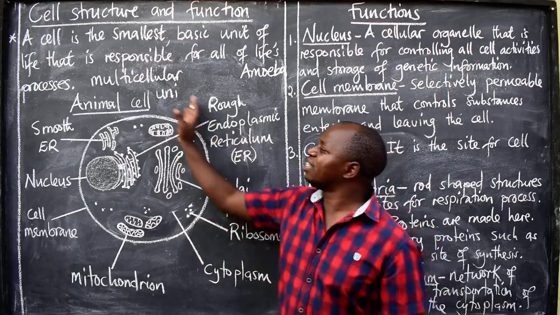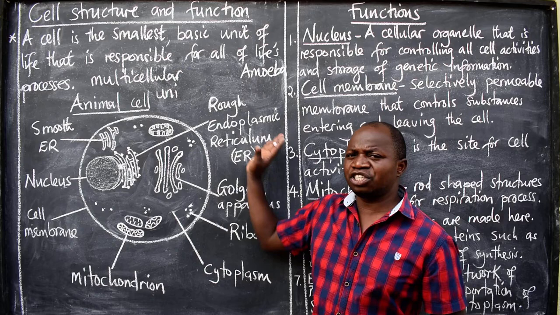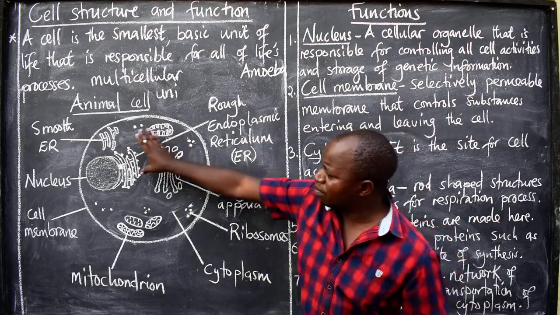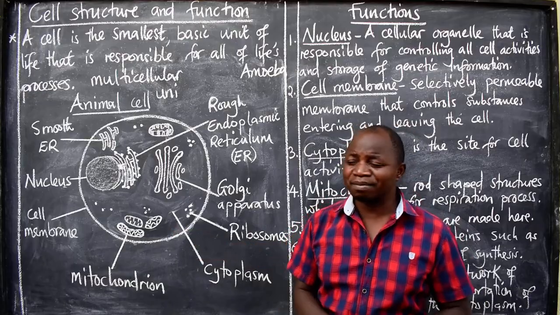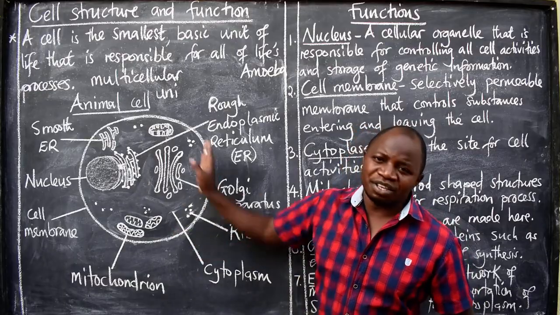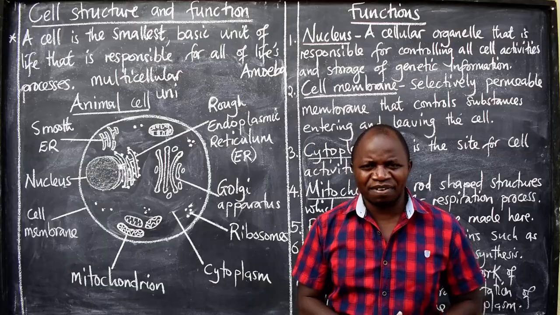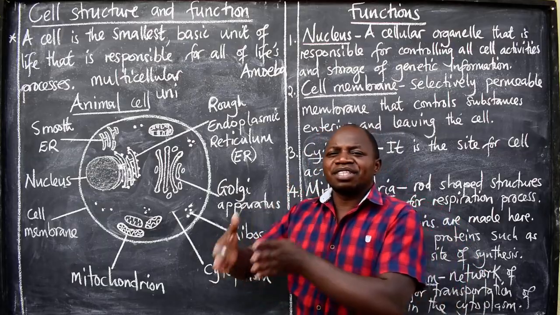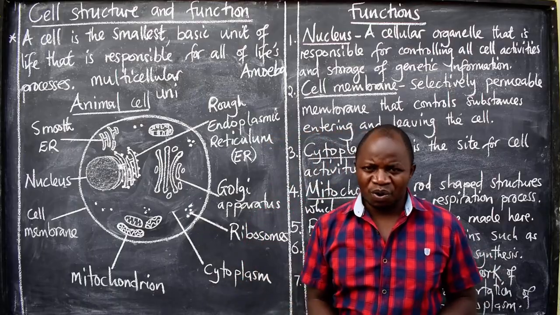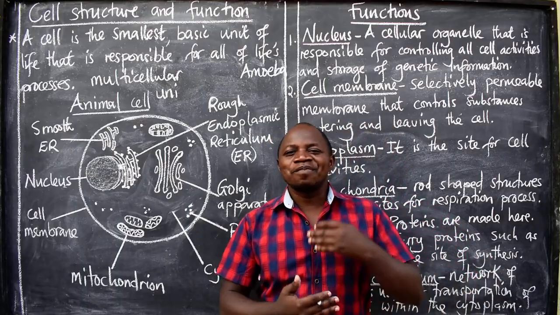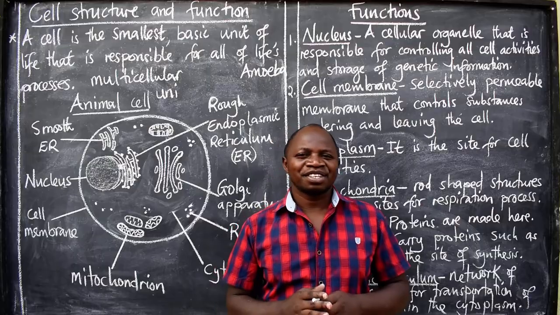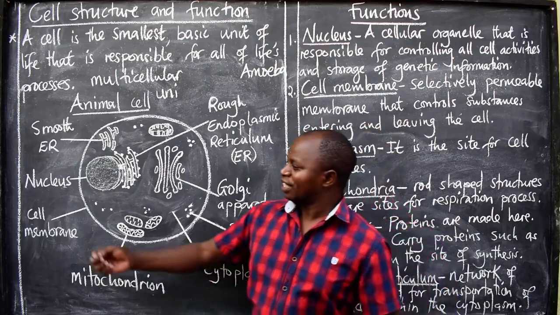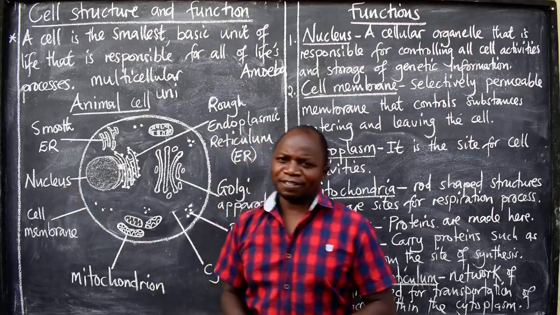They perform different functions. And you can see from the structure here, if you're given in an exam, they are all different. But how do you identify them? If they say what name is given to this, how would you know? Let's start looking at them one after the other in terms of their functions. We begin. Let's start with the nucleus.